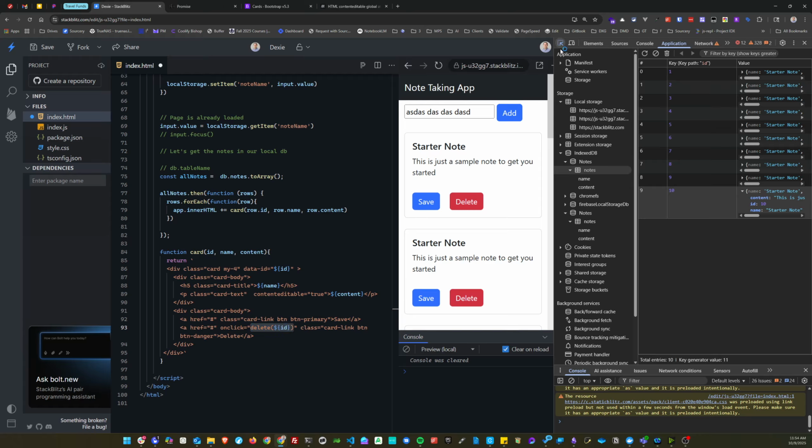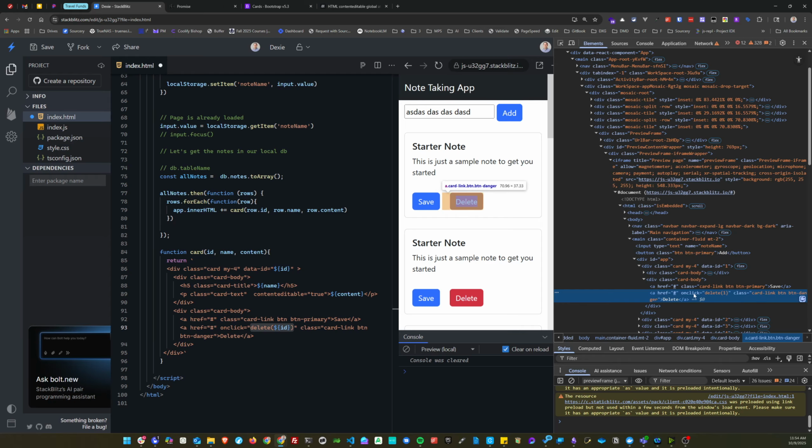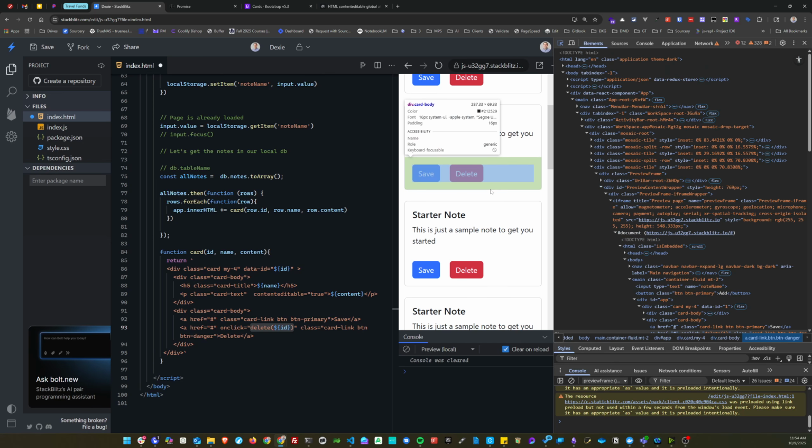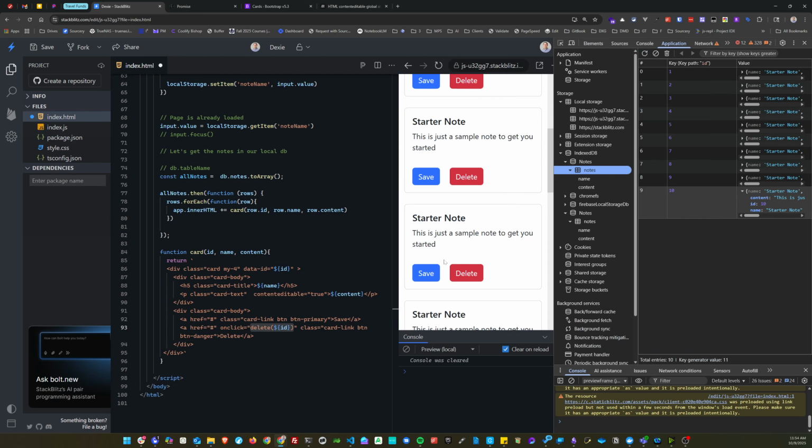So in fact, if I go and click on one of these, you will see that this says onclick delete number 1. And it should go all the way down based on the ID numbers. So if I click on this one, this says delete ID number 4. So we're running the delete function and we're passing that ID into it. And once we have that, we can delete those specific items.